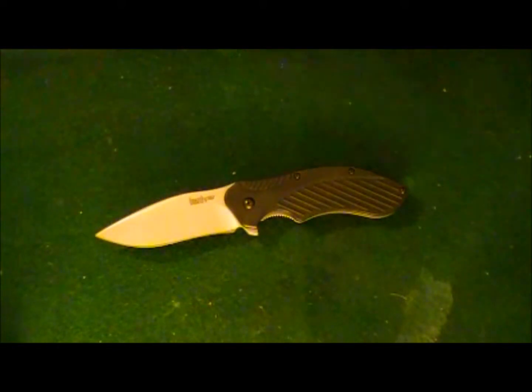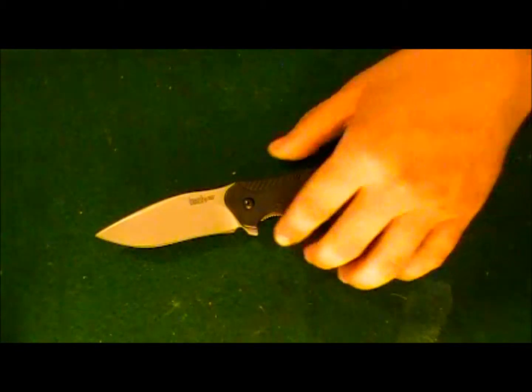I was a knife guy when I was younger, when I was a kid. Got out of knives, started getting into guns, and honestly that's my main passion. But slowly but surely I'm getting back into knives. I'm still not a big knife guy, super high end, hundreds of dollars, not yet anyway, but right now I'm just looking for decent quality, affordable knives, and this definitely falls into that category.